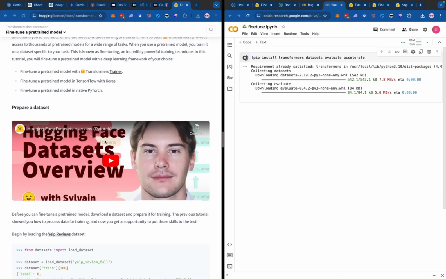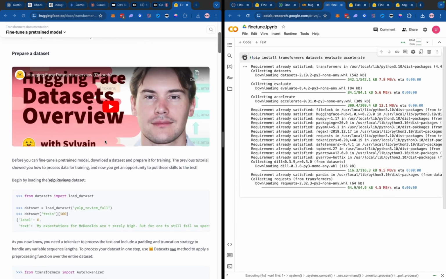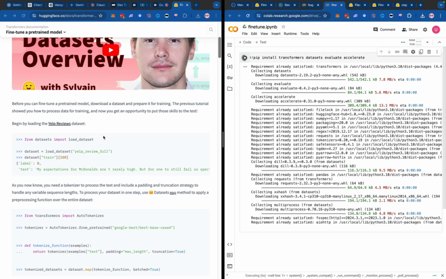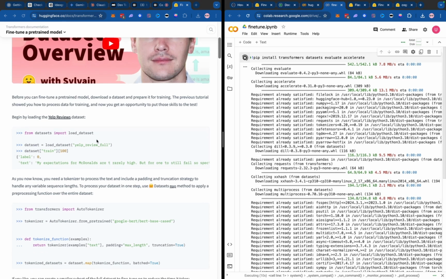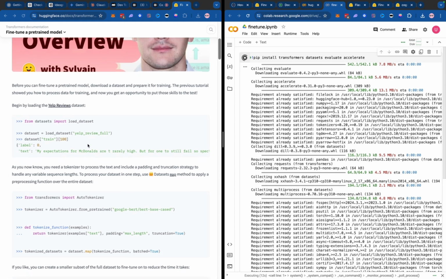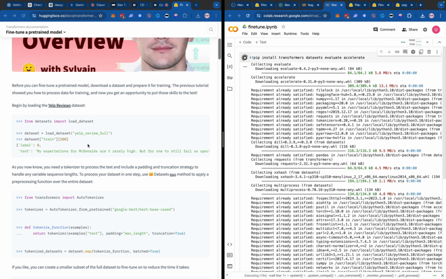Whilst that's running in the background, let's have a look at what the initial set of code contains. Before we can fine-tune a pre-trained model, we'd need to download the new datasets that we're going to use, and we'll need to prepare the dataset for training.